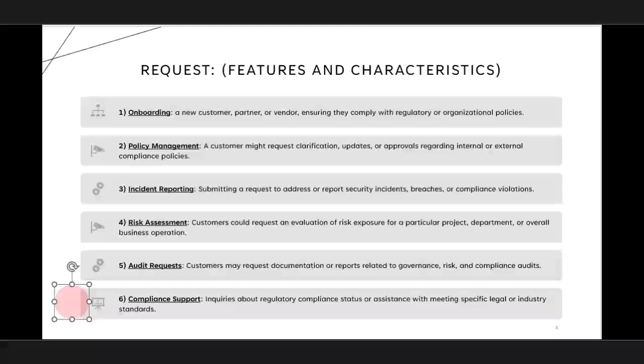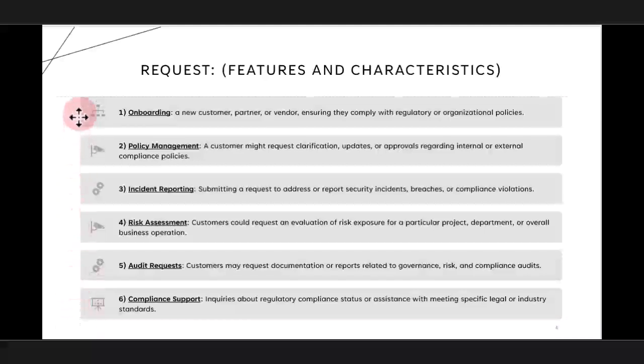A well-structured GRC software will streamline and automate the management of these requests, ensuring that they are handled efficiently while maintaining full compliance with regulations. It should also provide transparency, tracking, and reporting features to allow customers and teams to monitor their progress and resolution of requests in real time.